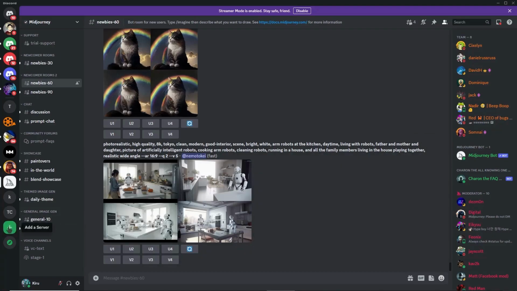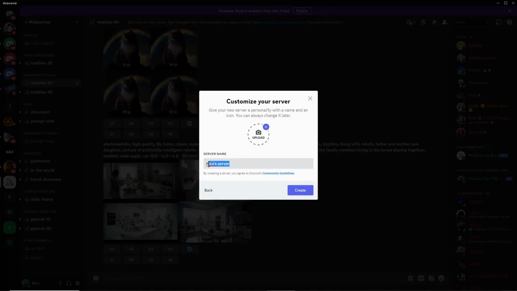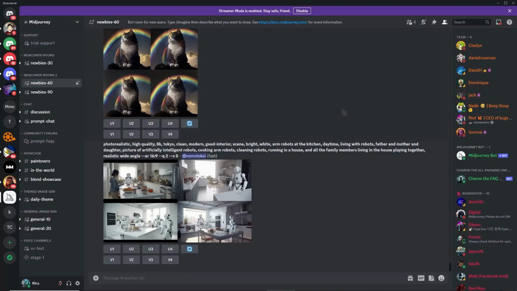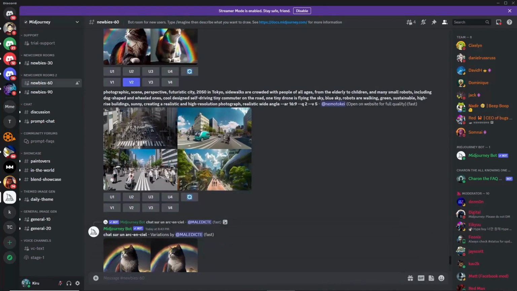Let's click here, add a server, and then create my own, just for my own reference. Let's name it my MidJourney example, and create. Now we have the server. What we want to do now is add the MidJourney bot into it, so you simply have to find the MidJourney bot in this chat or in here.